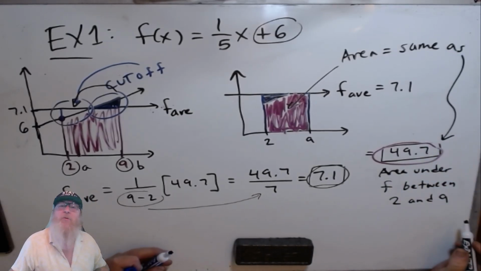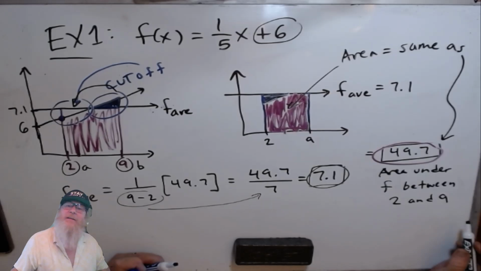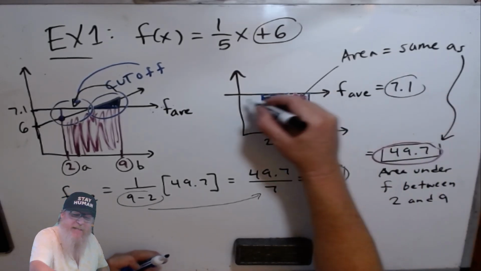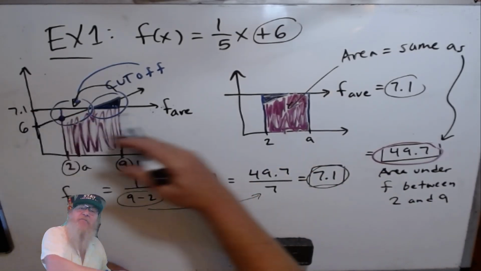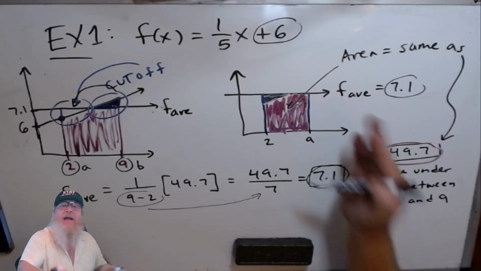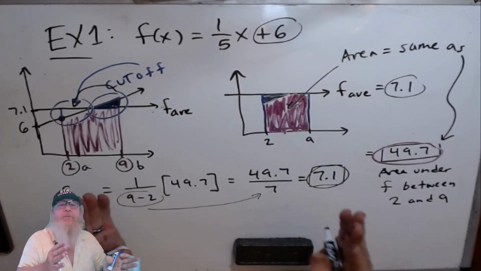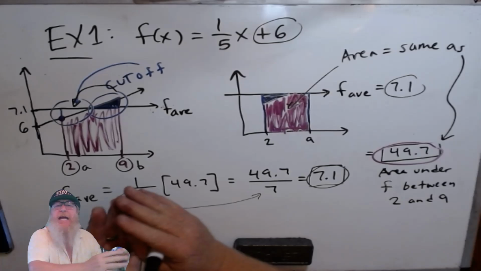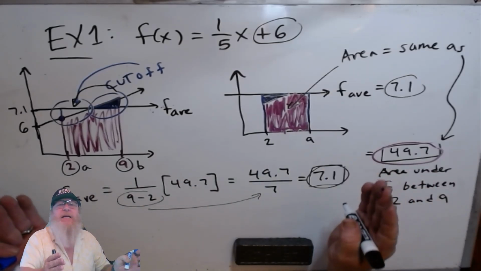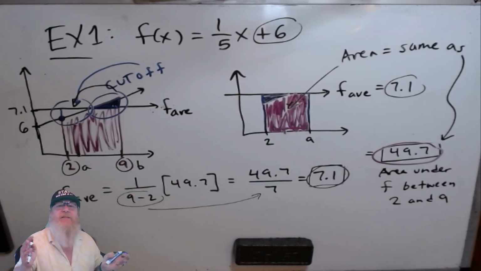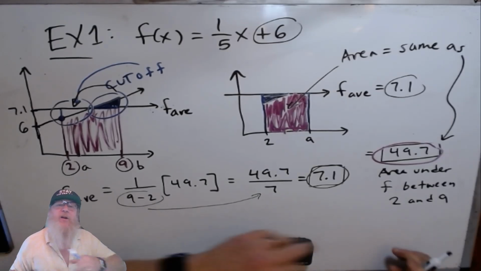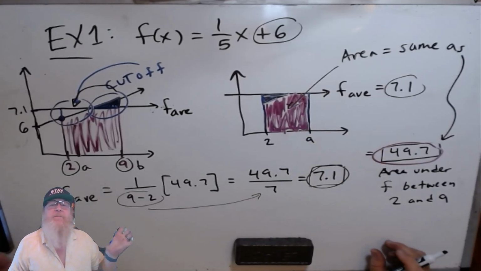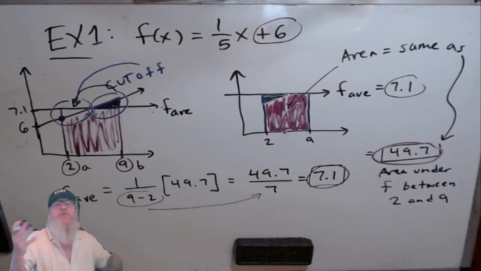It's still 49.7. Right? So the average is basically saying, what is the ceiling of this function, if I made it all the same, right? Uniform distribution. Everybody gets exactly the same score if you think about it as a test. Imagine if I did that in a math class, right? I take all of your test scores, and then I redistribute the wealth.